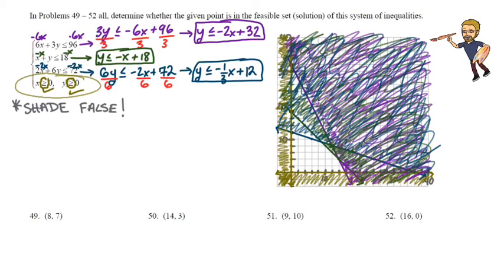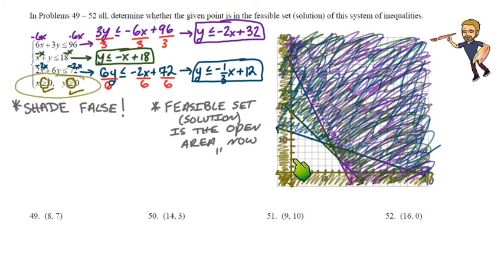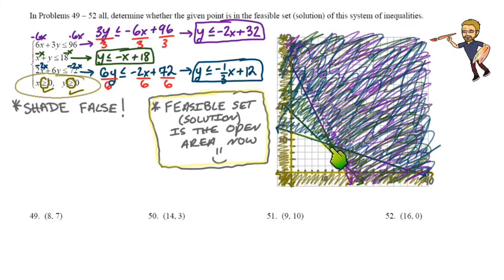All right, so the whole point of doing all that is now we can identify the feasible set. Our solution set is none of that nasty shading. Since we shaded false, our solution set, again, is really clear. It's that open area. So the feasible set, and I'll highlight it again here, is this open area, which is really nice looking, right? Makes your teacher happy. They don't have to see how well you shaded or whether you shaded. It's just this open set since we shaded false.